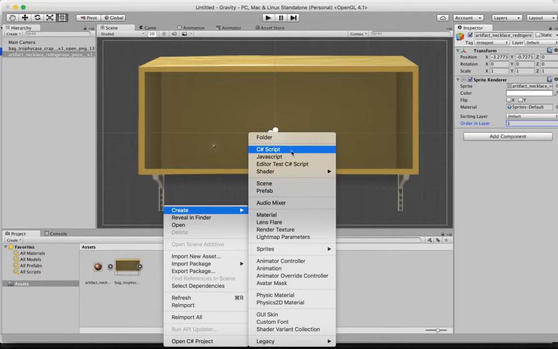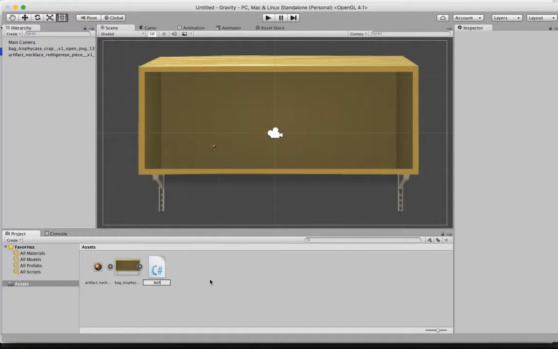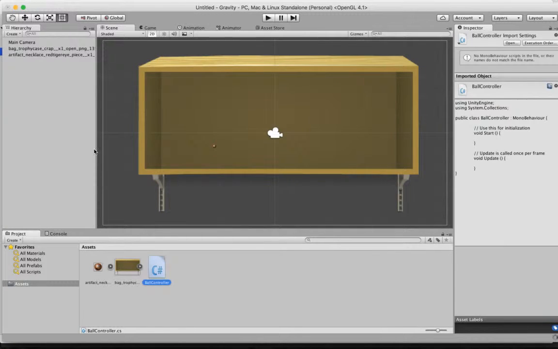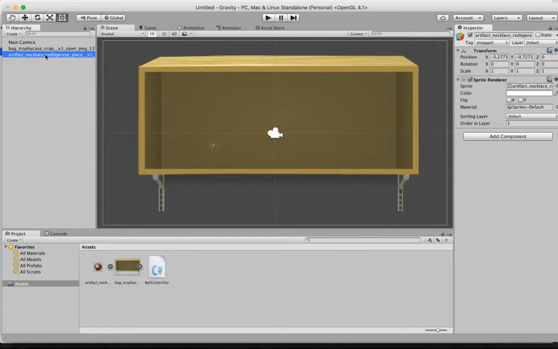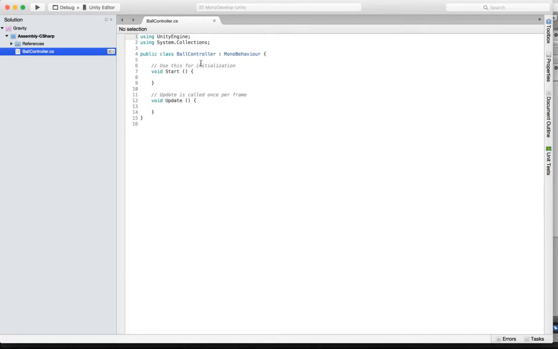We've done this before, but we'll go through it really quickly. We'll call this a ball controller. And we are going to attach it to our little ball. I'm just going to rename this thing. Don't need to rename it, but I will. So I'll drag the script over here to our ball object. And inside of update, we will do what we've done in the past. And like I said, I'm going through this really quickly because we've done this in a bunch of examples before.